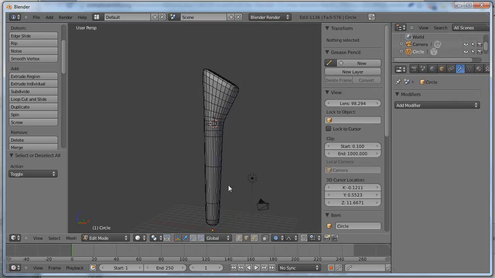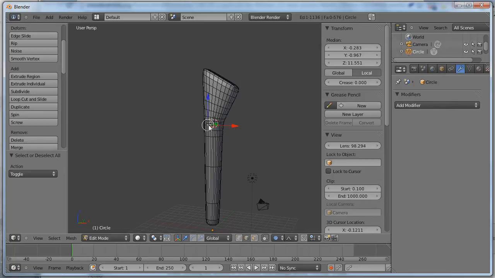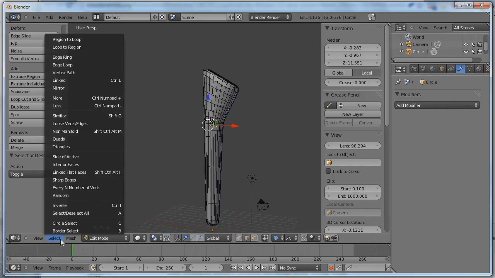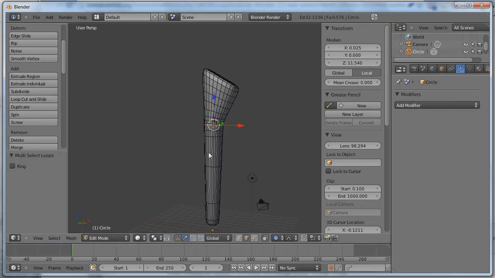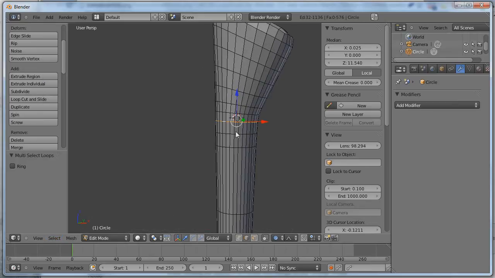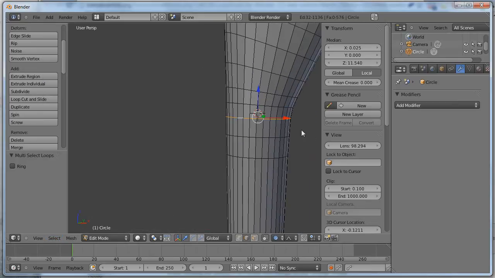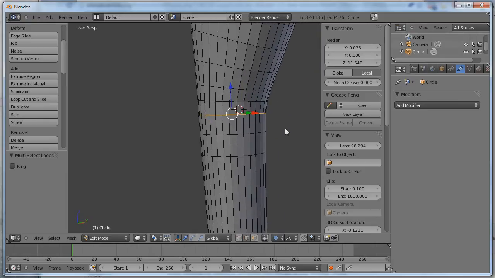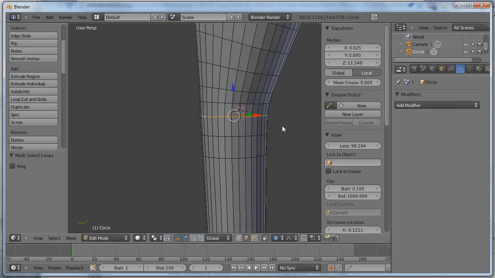In edge mode, we'll select this edge, select edge loop. Maybe we'll zoom in a bit so we can see what we're doing. And we want to scale it out a little bit.